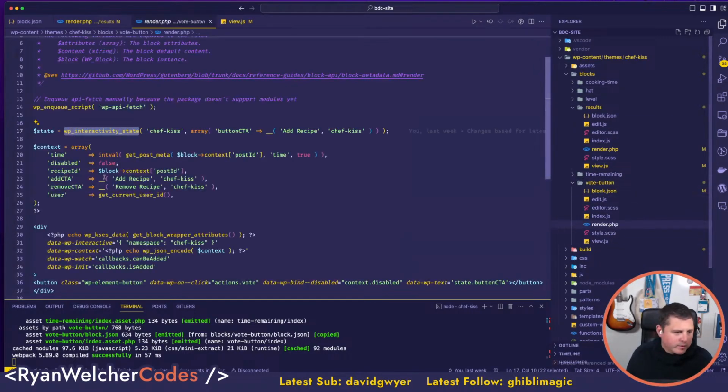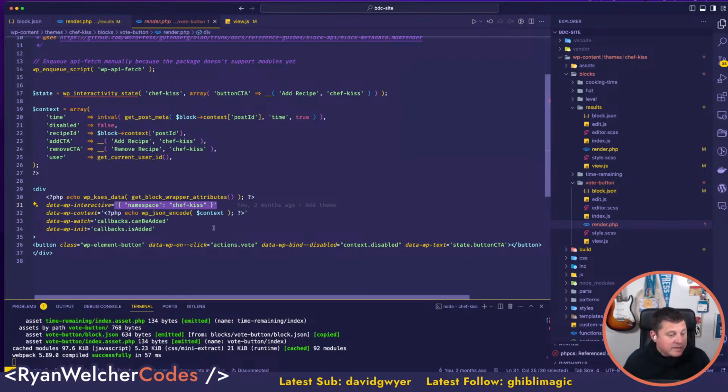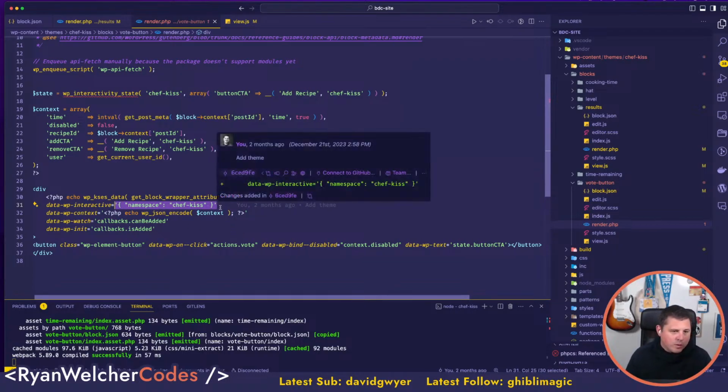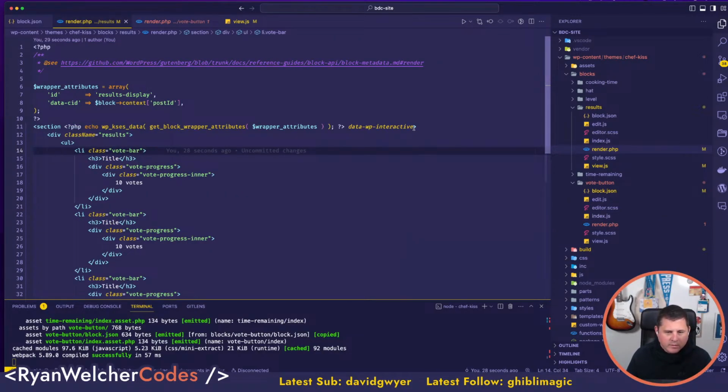So in my render, you can see that I've got wp-data-interactive. The value here, and this is something you're going to have to get used to with the Interactivity API, is the, I hesitate to use the word weird, but the interesting use of quotes, because you would do this a different way. So we have to be very careful with the way that we handle the quotes, because they have to be single quotes on the outside, because on the inside we are creating basically a JavaScript object, right?